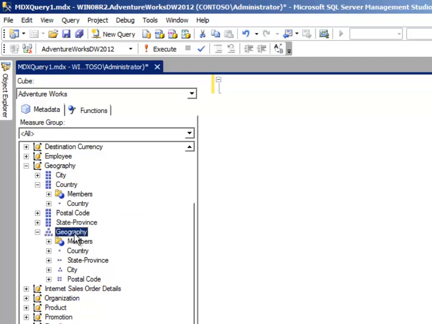Now if you see, this user-defined hierarchy goes from country, and then the next it has state, province, city, and postal code. Attributes put under a user-defined hierarchy makes the levels. So in the geography user-defined hierarchy, we have country as a level, a topmost level. Then under that is state, province, and then city, and at the bottom of that hierarchy is the postal code.